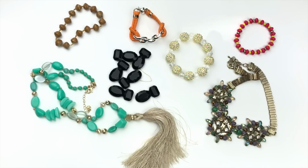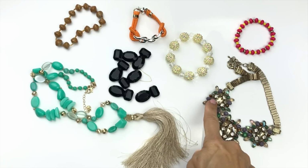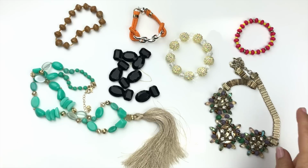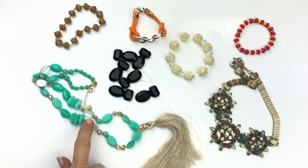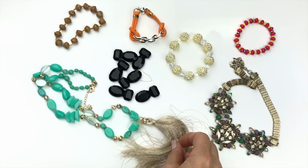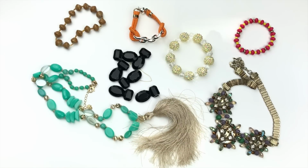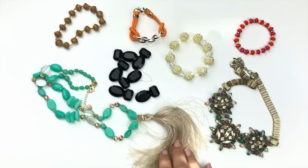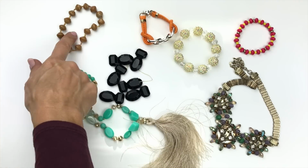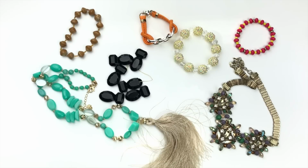Here's a group that's going in craft. Really cute pendant here, so you could definitely use that, but the gold on it is completely shot. Same with this one, really cute components as far as the beads, but this little tassel at the end, no, it needs conditioner and detangling. So little pieces that used to be a bracelet, really cute beads. This group is going to be great for someone who loves to create.